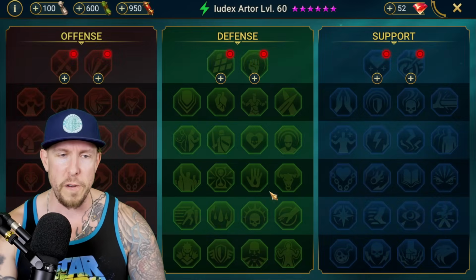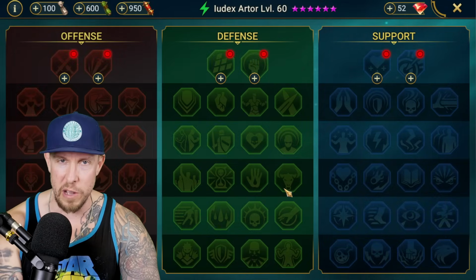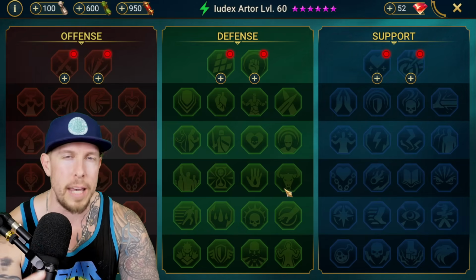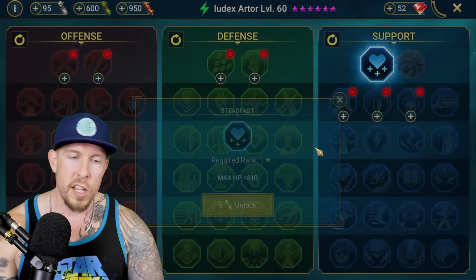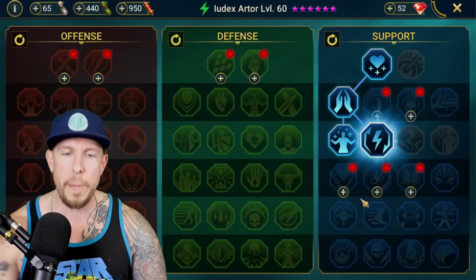All right, let's reset for free. Let's go with the tanky reviver build, right? Meaning we are progressing in the game. We can sacrifice a little bit of damage. We want to go all out and just supporting and keeping our team alive at all costs, right? So again, max HP, Lay on Hands, Healing Savior, Rapid Response.